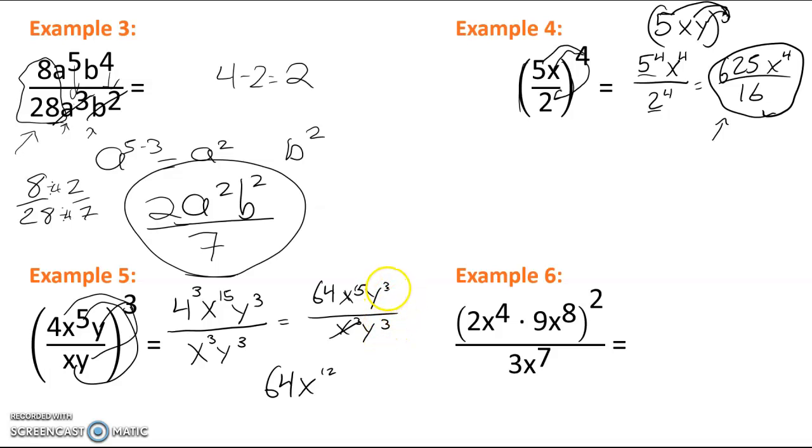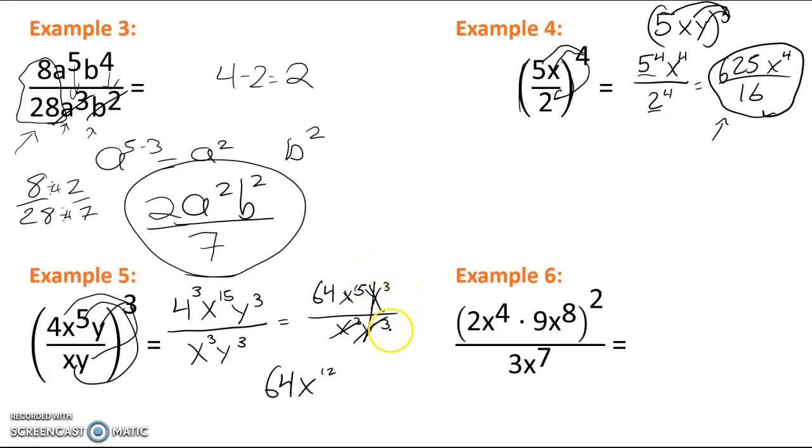Now that turns into y to the 3 minus 3, but what we could also look at is it's literally the same thing. They're the same exponents, 3 and 3, with the same bases on top and bottom. So I can literally just cancel those out. I don't even have to do anything further with that. I don't have to write any y's down. We just cancel them out.